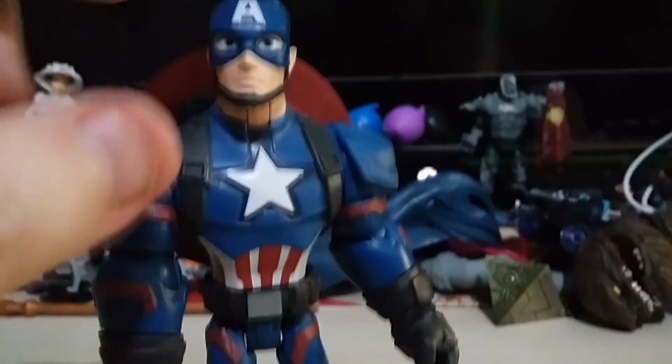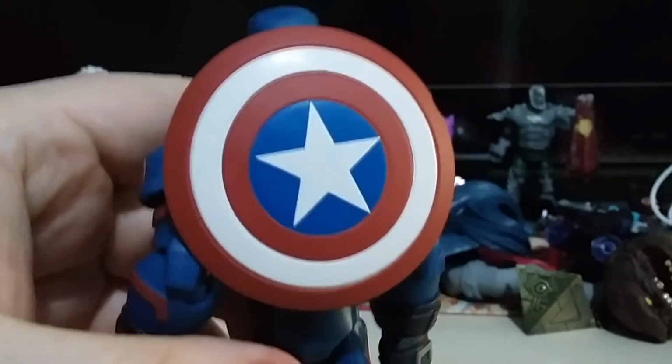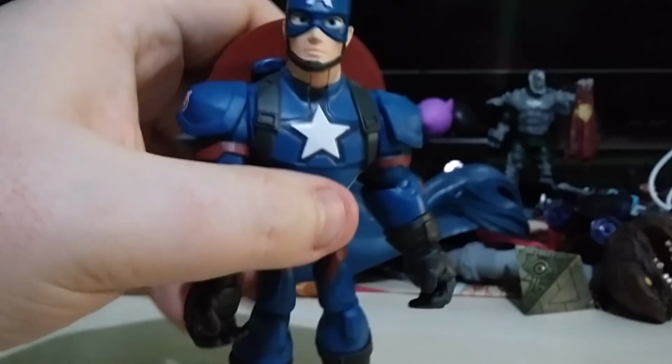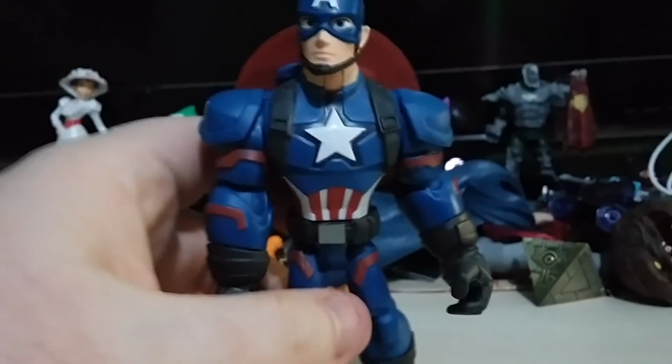But yeah, tiny waist on these figures, but like I said, they are meant to be a little bit more cartoony. I'm liking the shield though, it's pretty well done. Very nice paint app. Like I said, just a shame that mine has the weird chip in it. Let me know if others have that issue. Could be because mine was delivered and the box was a bit... well, it's a big box actually, so it shouldn't have done. But hey, Cap looks pretty nice, guys.